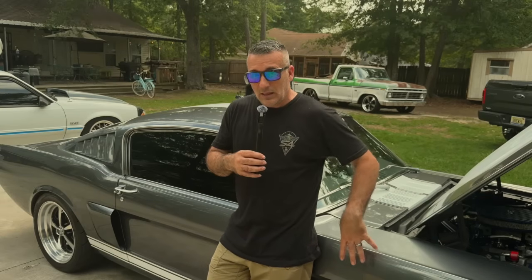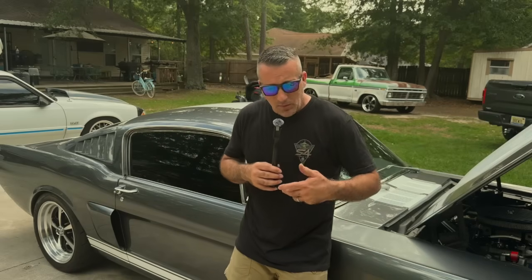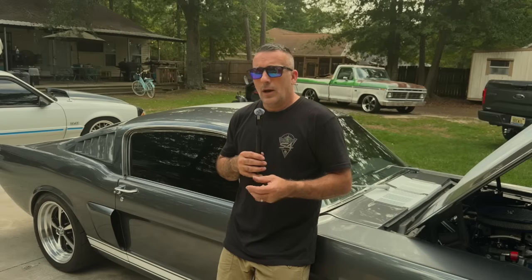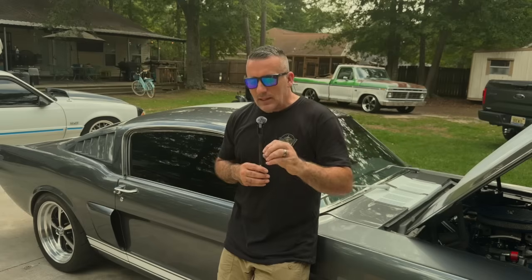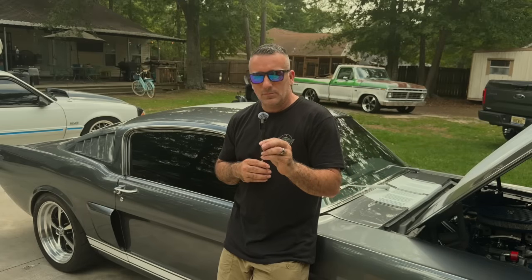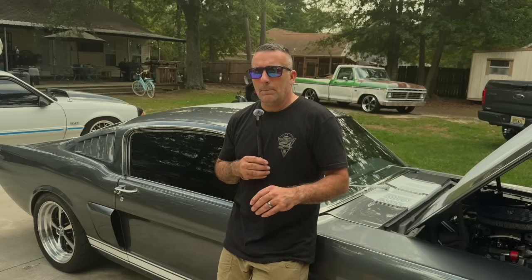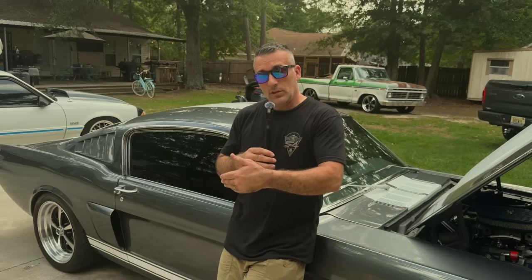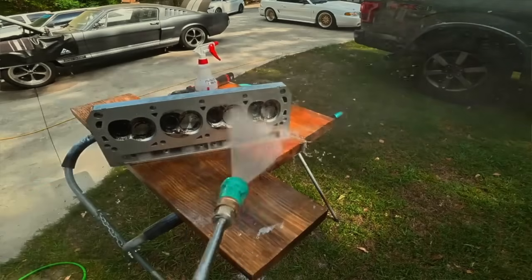Would I build this again, or would I try to save a little bit of money and just do a cast bottom end stroker, not worry about getting custom pistons made to get the compression up? Which route would I go? I think I'm forever a compression guy now. I always kind of was. I had cars with higher compression years ago, but we kind of got away from it. Not low compression per se, but we got away from the higher compression, like 10 and a half and up. I'm that guy now. I have seen the light.